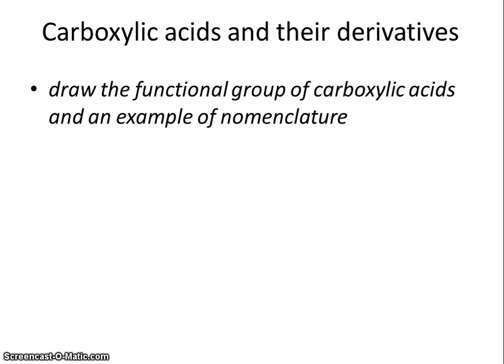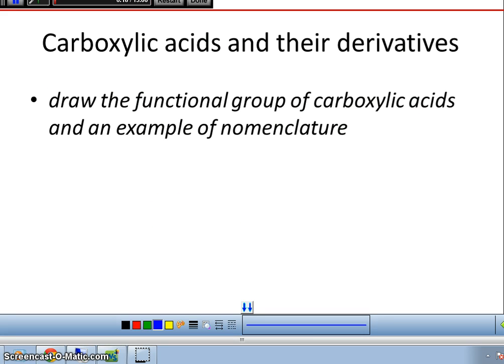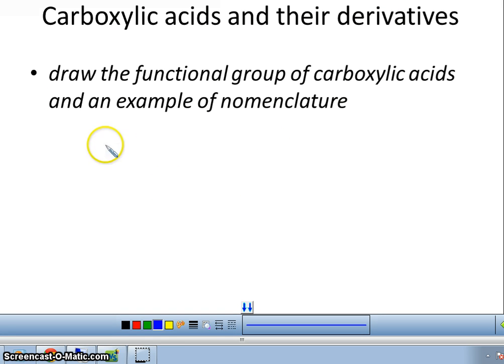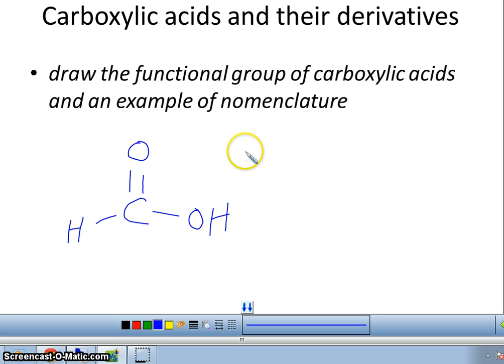Here we go. Functional group, carboxylic acids, and an example of nomenclature. I'm going to have a go at doing this. What is a carboxylic functional group? I think it is C double bond O with an OH. I'm going to draw the simplest one I can. It's one carbon, so it is meth, and I would name it methanoic acid. So I could have ethanoic acid and propanoic acid, and then I could have other stuff on the end of it, couldn't I?